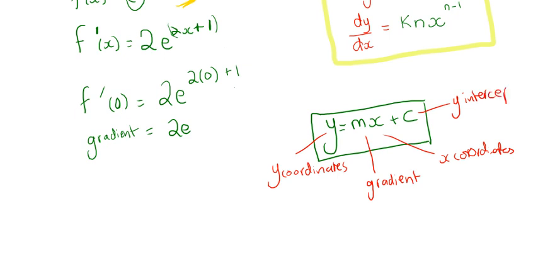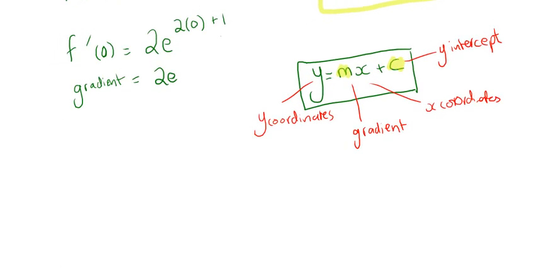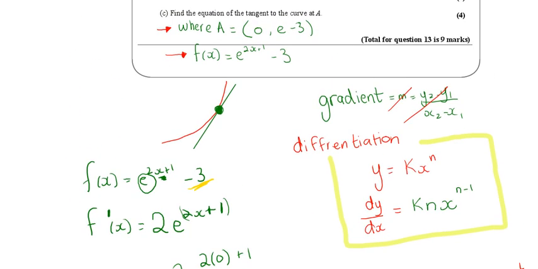Okay, so really and truly, we only need 2 of these 4 points. We need the m and we need the c for us to have a full equation of a straight line. Well, we already have the m from the gradient over here. So all we now need to do is plug in the y and the x value. Why can we plug them in? Well, the reason is that this 1 point, the x and the y coordinate over here, actually lies on the line. So any point that lies on the line can be substituted into the equation of that line.